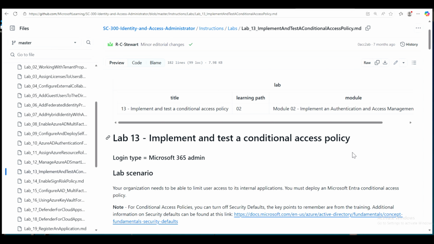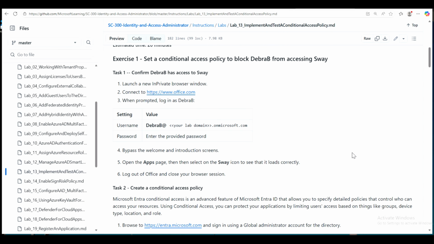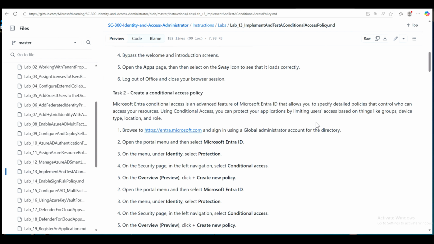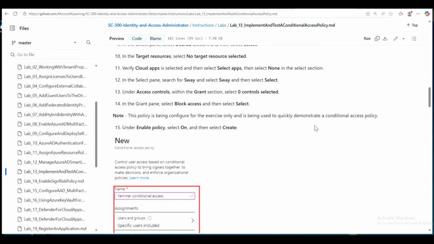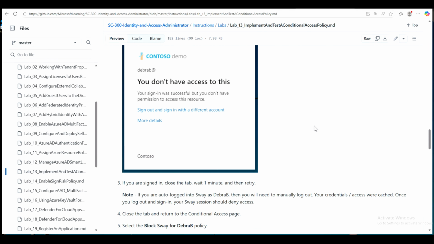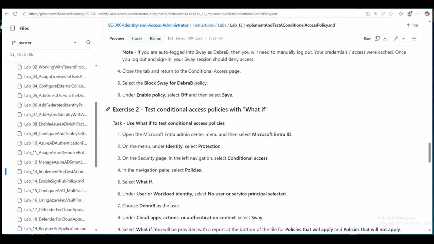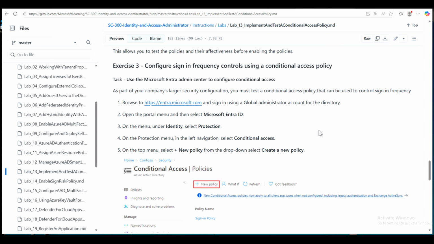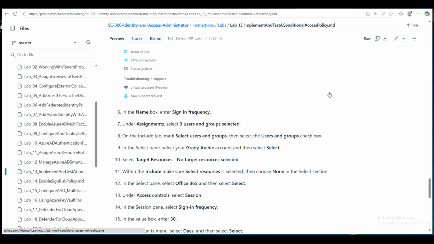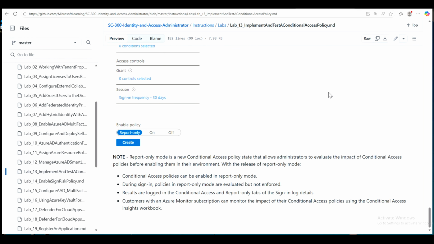Here we are going to focus on implementing and testing a conditional access policy lab. First we are going to set a policy and verify it. I'll put the GitHub repo link in the description section so that you can follow along.